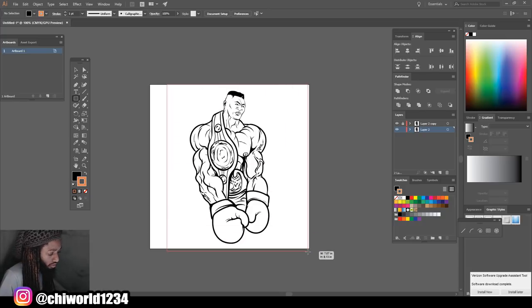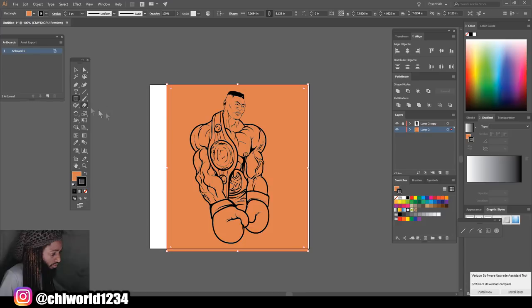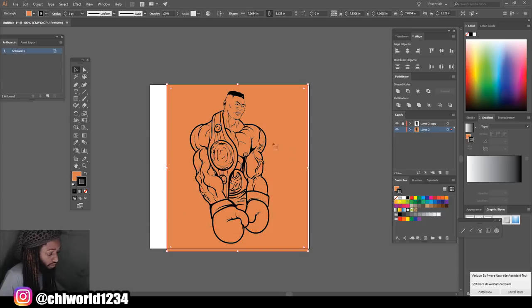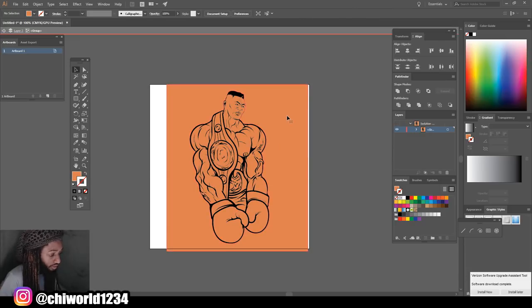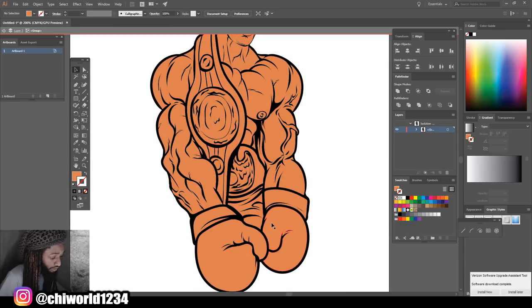Drag the color for our rectangle tool. I'm gonna drag it over the line work, and we're gonna right click, go to arrange, and send the color to the back. And then we're gonna highlight everything again, and we're gonna click merge, so we can make it one. And now what we're gonna do is regular click, then right click. We're gonna isolate selected group so we can pick each individual color that's inside a certain area by itself. See?